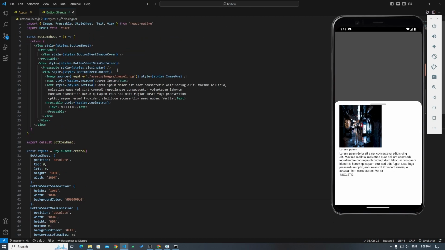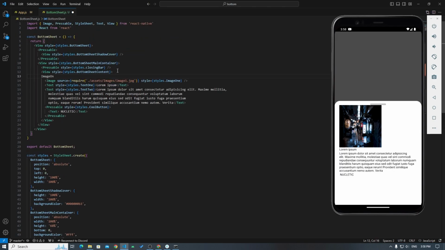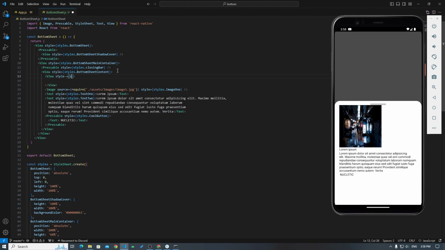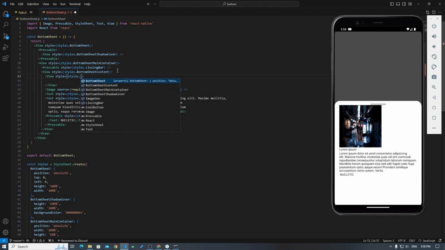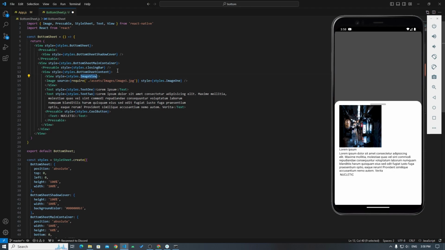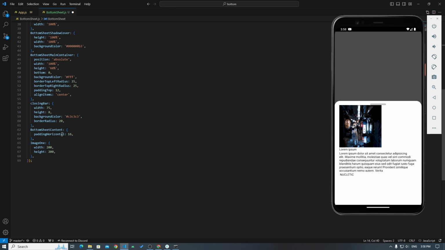So for that, what I will do is create a view here, which will be named image view, and we will style this image view.